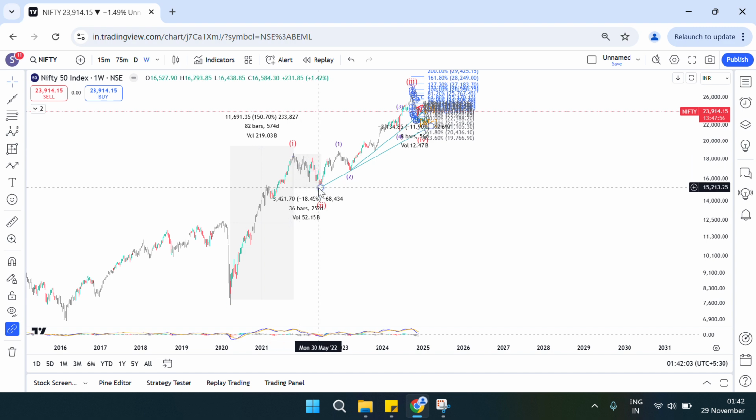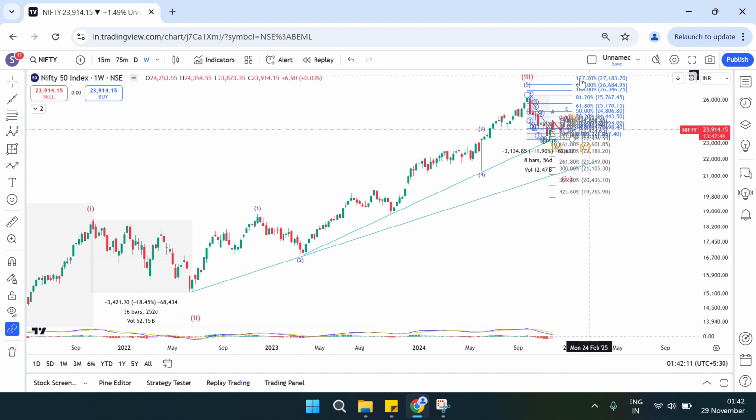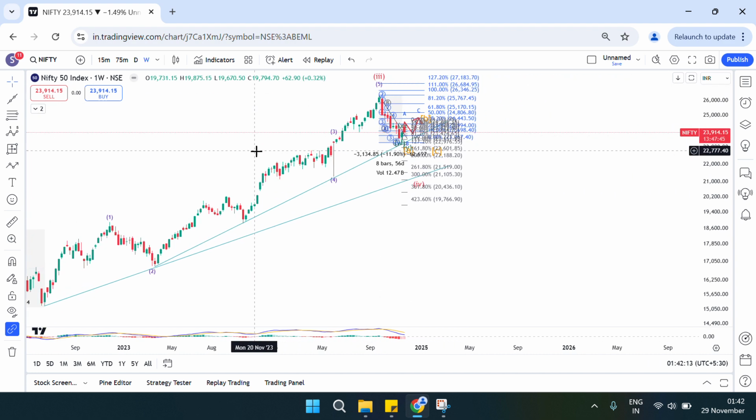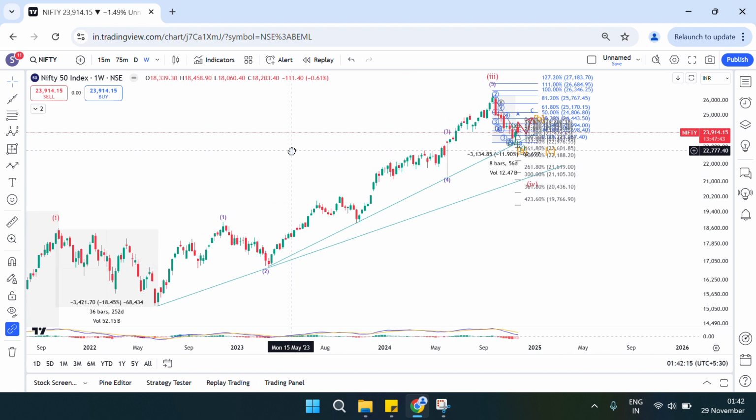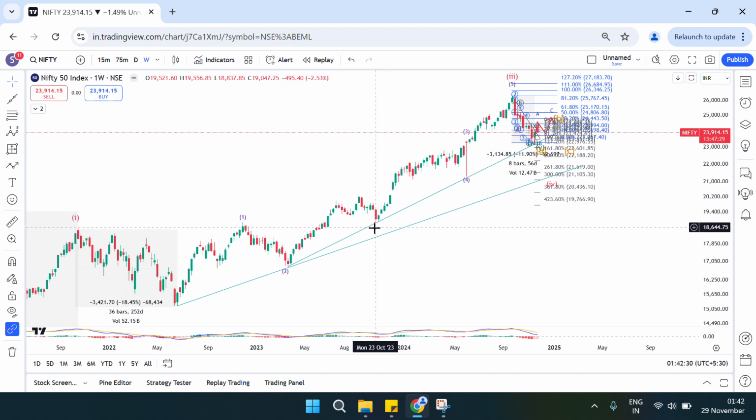We've completed wave 1, wave 2, wave 3 was complete. And then we had seen that there are two possibilities. One possibility is that this entire wave 3 is complete, or we are having this is actually 3 of this wave 3, but then we also had ruled out why 3 is actually complete and 3 is not here. So we are concluding that this is wave 3 that is complete from Nifty.